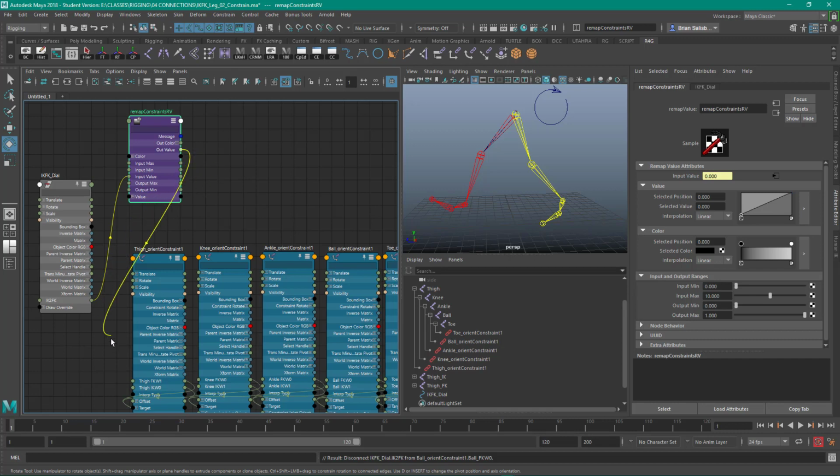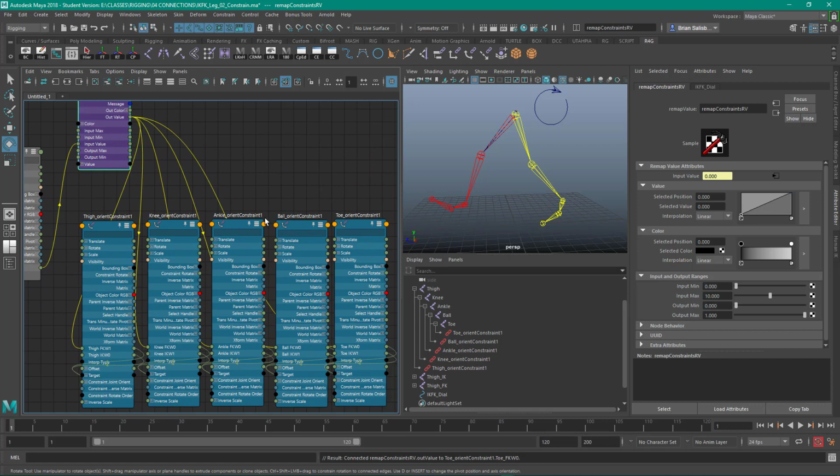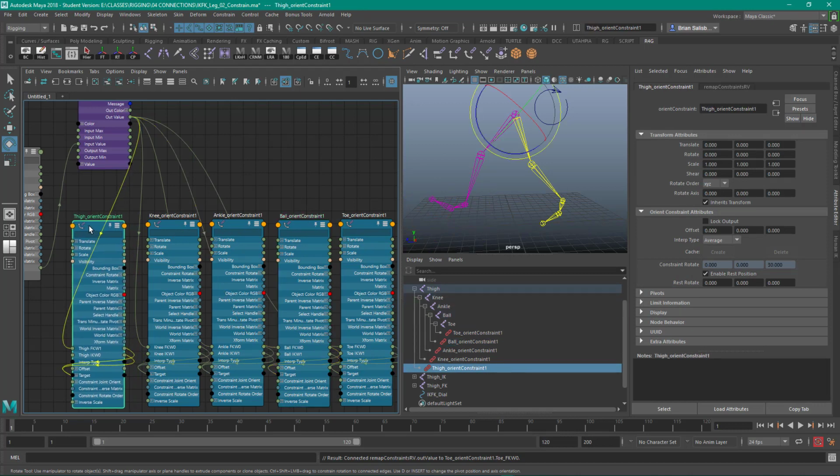So now let's go to the out value, and we'll put that on FK, FK weight, constraint weight. Okay, so these are all plugged in to the appropriate nodes.